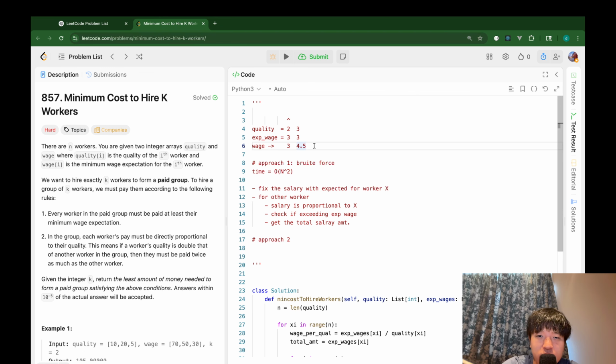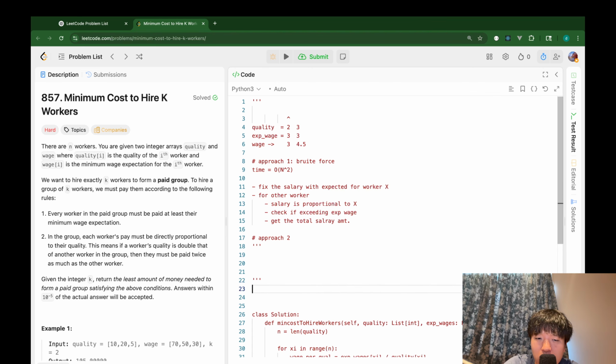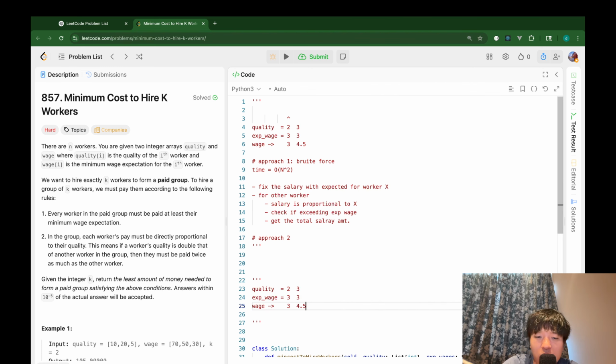So in this case, if K is two, yeah, I think, but probably the way I did works.